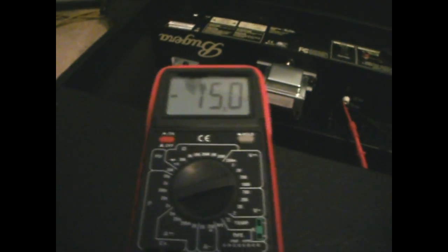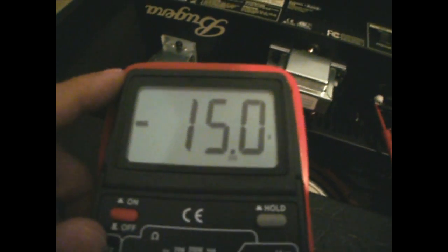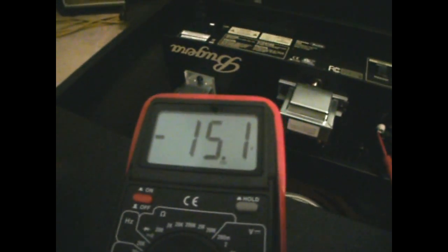We are getting some variation. Bugera does not have any official bias readings yet as far as adjusting the bias for the V22, so this is where you get the information — we got it off a couple of websites. This was the panel that we took off; there are four screws, be very careful, these are tiny screws and you can lose them very easily inside the unit. The probes are set at 200 volts DC and we're reading 15. It says minus, but you can easily switch the probes around — you're still going to be seeing 15. That is the factory setting and the setting I would recommend keeping it at. This is a nice brown tone setting for overdrive and a great clean tone.